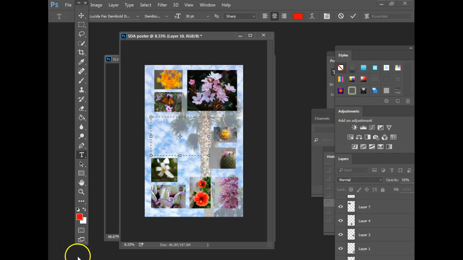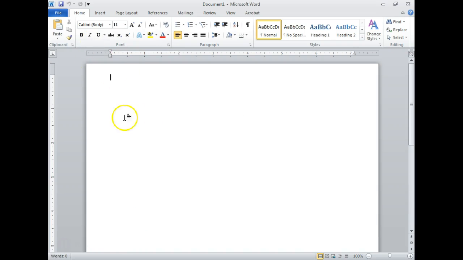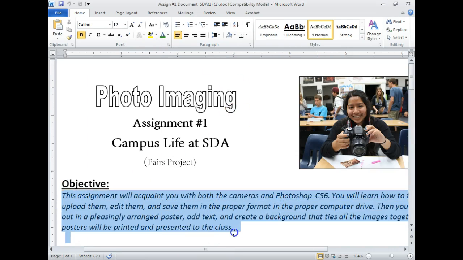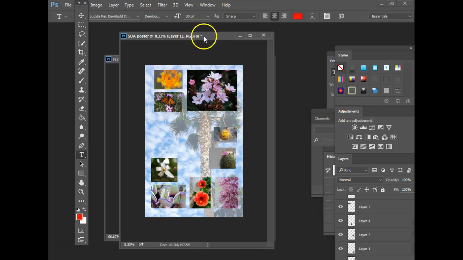Then you can go into your Word document. Hopefully you typed up your small, condensed version of your paper, and you can select open recent. I'm just going to grab some words and copy them. I can go back to Photoshop, to my poster, draw the text box and paste that in there. Now, it went to that color because that's the foreground color that is chosen here. If I switch it back to the default, I can just click on the smaller black and white little box and it switches it out.